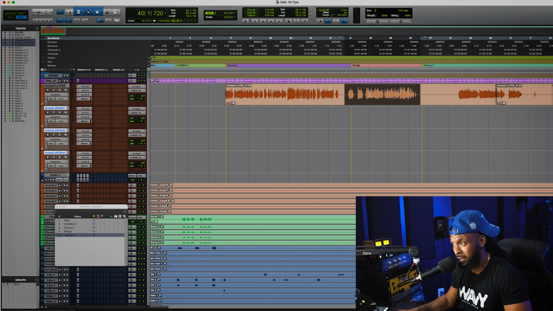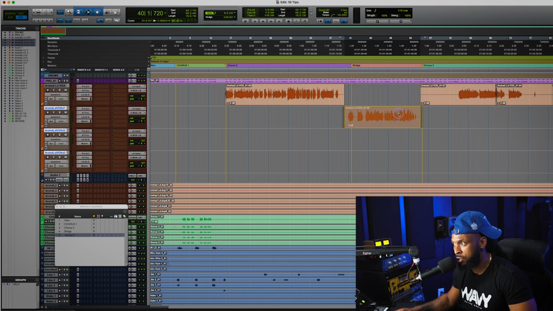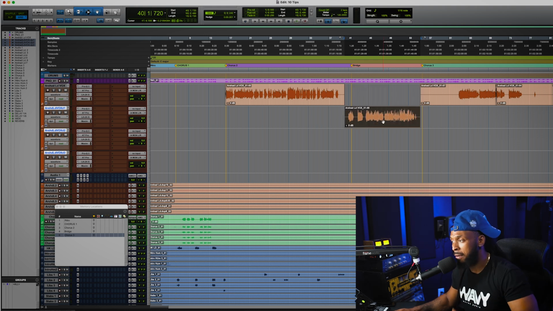So I'll just select it, hit B, or use the separate clip command, right? And then I'm just going to drag this down. Now, I am holding the control key on my Mac. That'll be the Windows key on the PC, just to make sure that this clip doesn't slide in time, so I'm not changing the timing of it, only allowing me to move it up and down onto a different track.